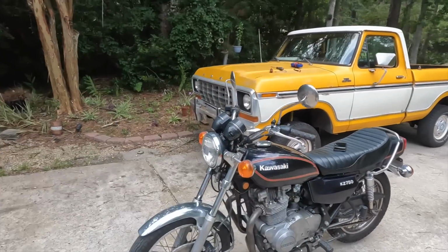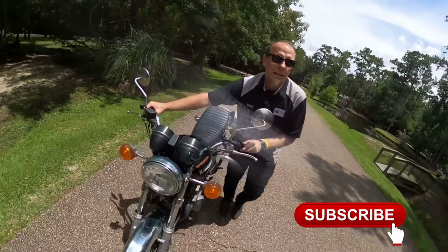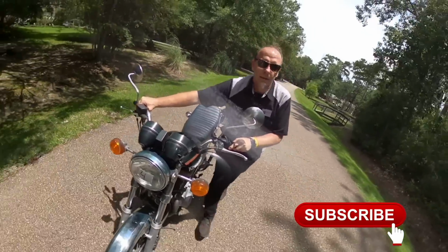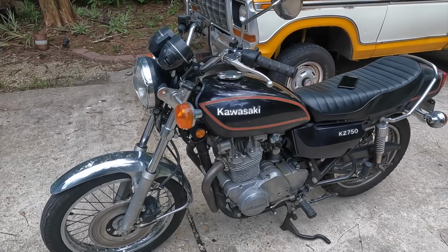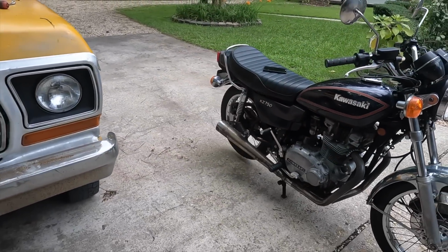Hey guys, welcome back to another episode of Motorcycle Rewind, and today we're back with the 1978 Kawasaki KZ750. Those of you guys who don't remember, this is the motorcycle we took for a walk. Don't mind me, just walking a 50-year-old motorcycle. Guys, this motorcycle is one of the 14 motorcycles that we tried to start in that big 2-day Will It Run video that we did.